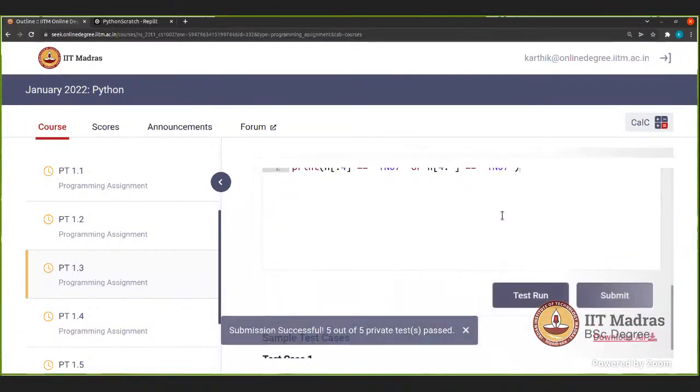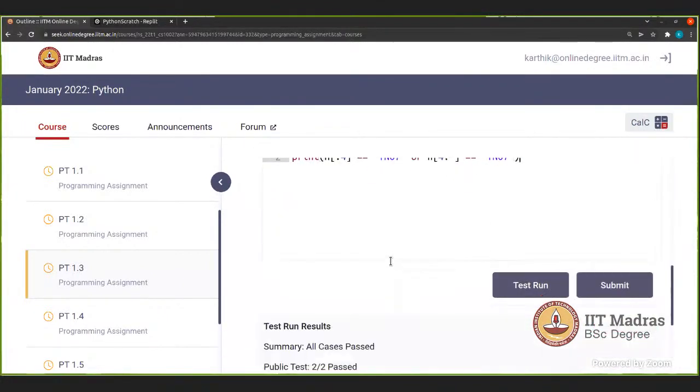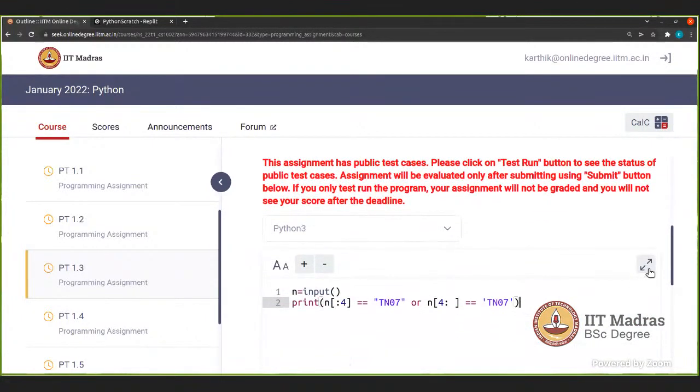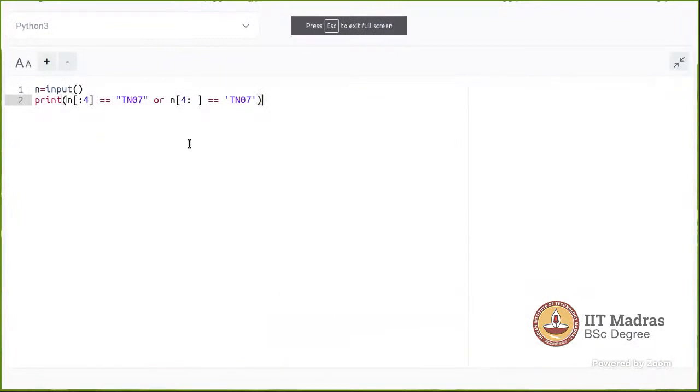Okay, let's run it. Okay, so we have passed all test cases. So that was the mistake, or rather a small thing that was missing in the earlier code, right? So instead of doing this, if I want to say last 4, what can I do? How will I change this? -4 colon, you can use negative. Right, so this is negative indexing.